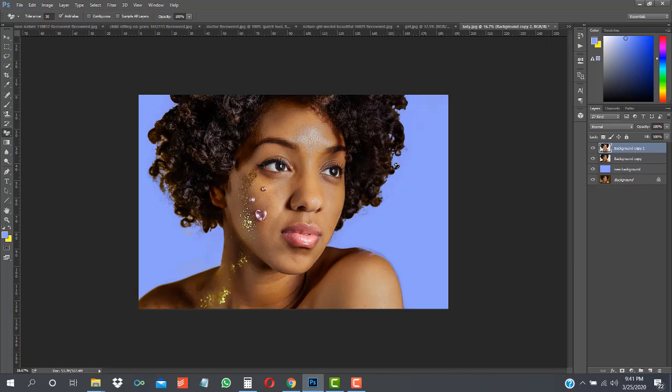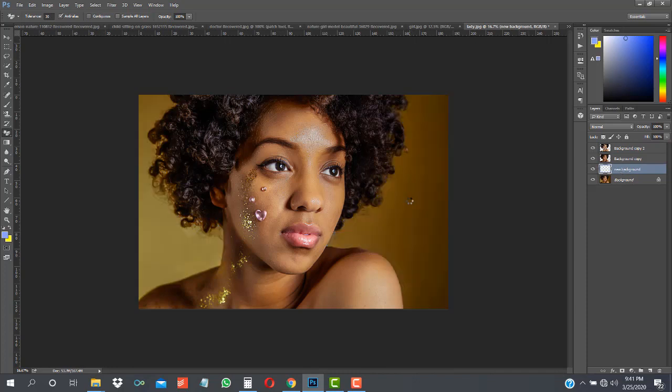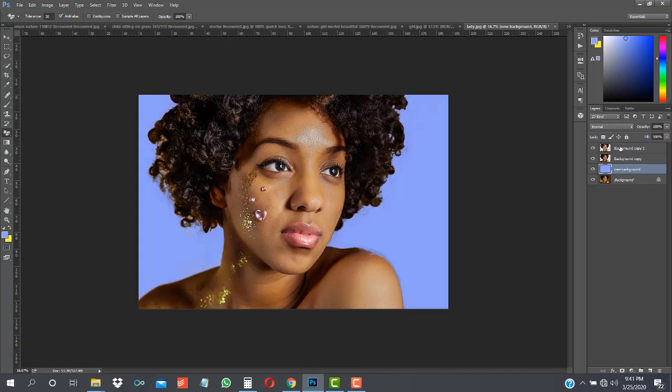So Photoshop is very vast, right? There are some places where this works best. Magic eraser tool works best when you're working with an even background image. So for this new background, if I click on any new background and I click once, everything is gone because it's one single color. So the magic eraser tool works best when the background is not so colorful, when it has one particular color dominant.